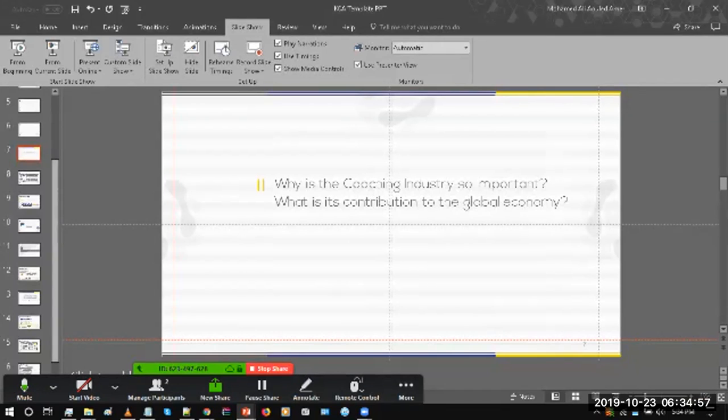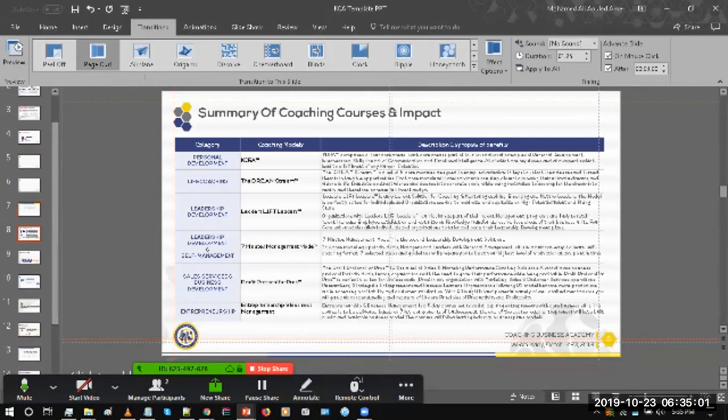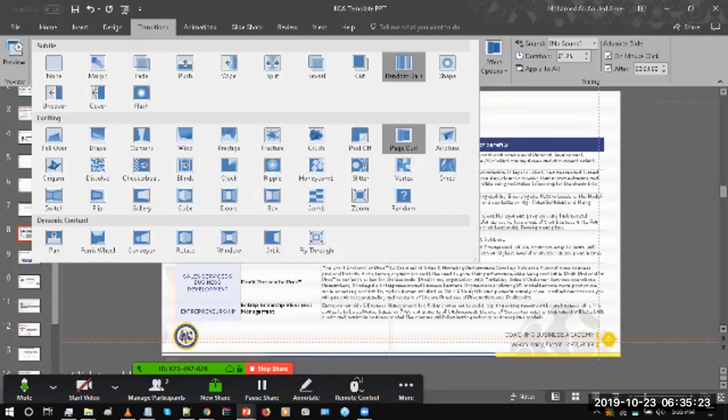That also was applied. So I'm not sure if you understand that quite, but the transition here, as I said, is how the previous slide is going to be animated when we are moving to the next one, which is this slide. And this is exactly as it said here, transition to this slide, and not to the next slide or to the previous slide.